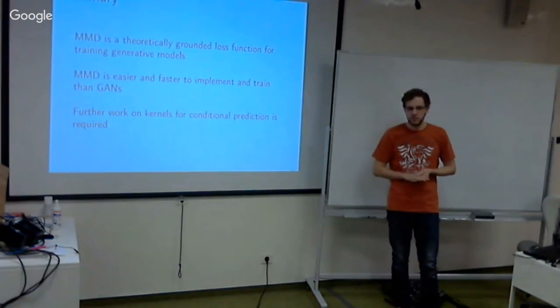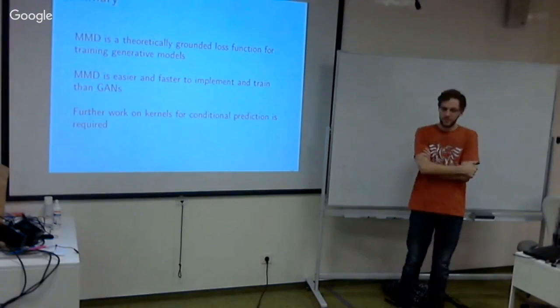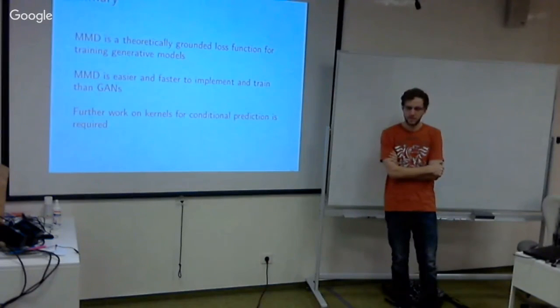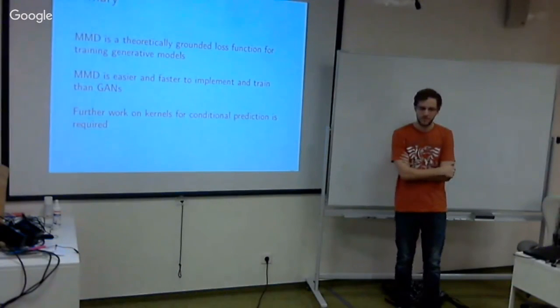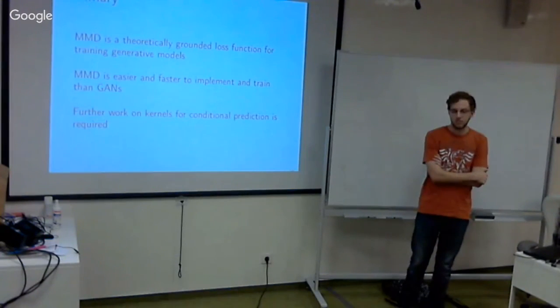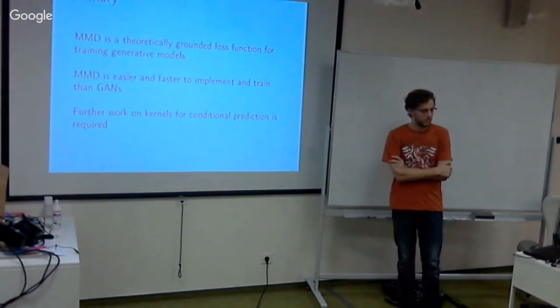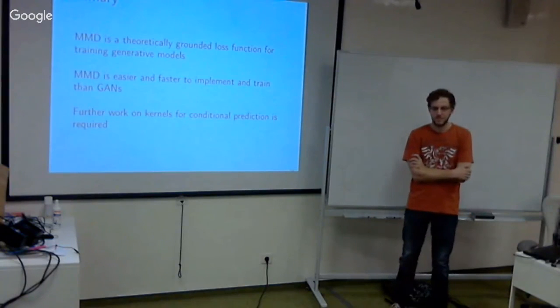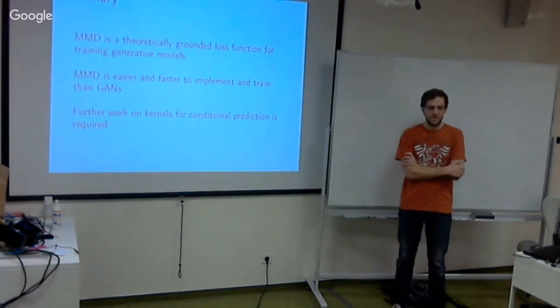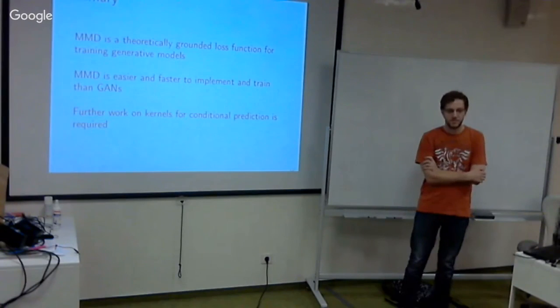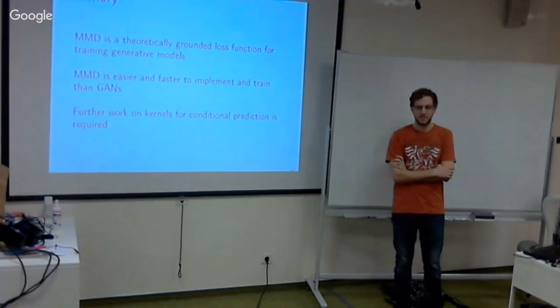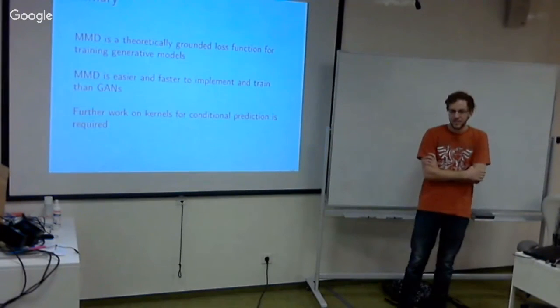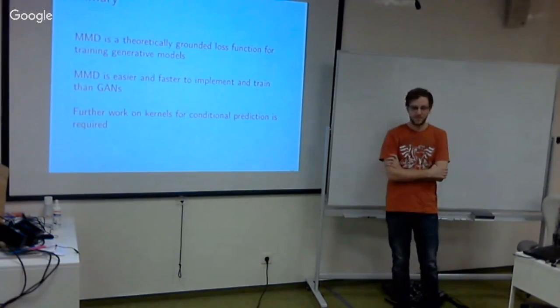I mean, it was strange that in the first part, the autoencoder with MMD was not so good as the autoencoder with GAN, but in the second part you saw these numbers, the CGANs are much, much worse than MMDs. In the first part they used not their own results on GANs, but results from the other paper, because they use the same problem. Here the problem was a bit different. So maybe GANs are good, but they don't know how to train them. Okay, that's the same thing I said.